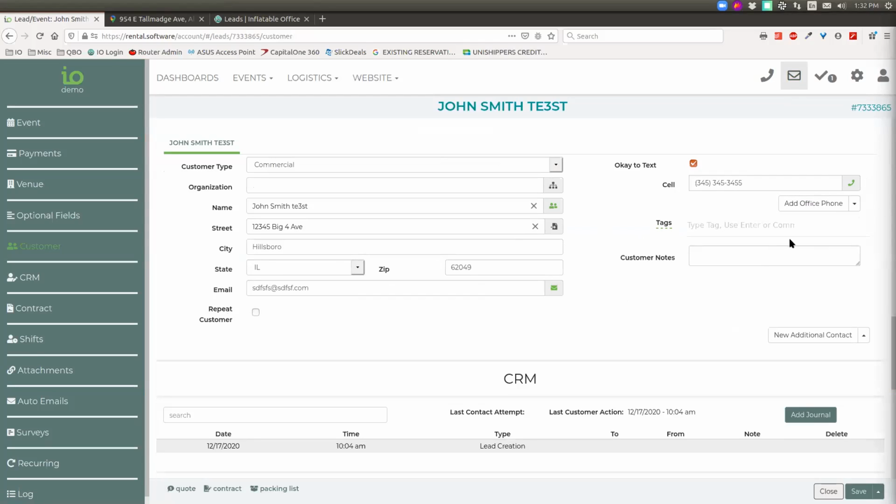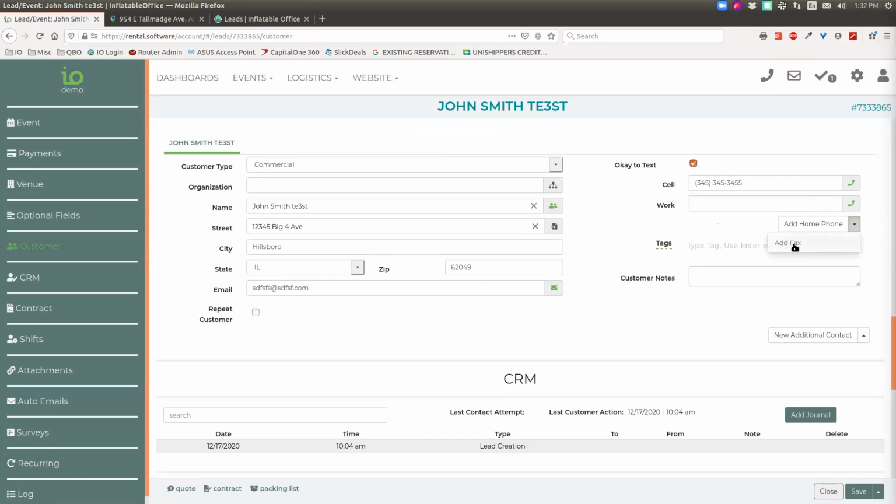Some of this stuff I'm going to try not to get into, things that are the same as the old UI, such as tags. You should know about tags. They were on the old UI. Same sort of thing here. We don't clutter this by having multiple phone numbers unless you have that information. So you can click here if you want to add it. We would just click on it and we could add that number in. Next time you show it, if you didn't fill something in here, it's just not going to show, because why clutter the system here?